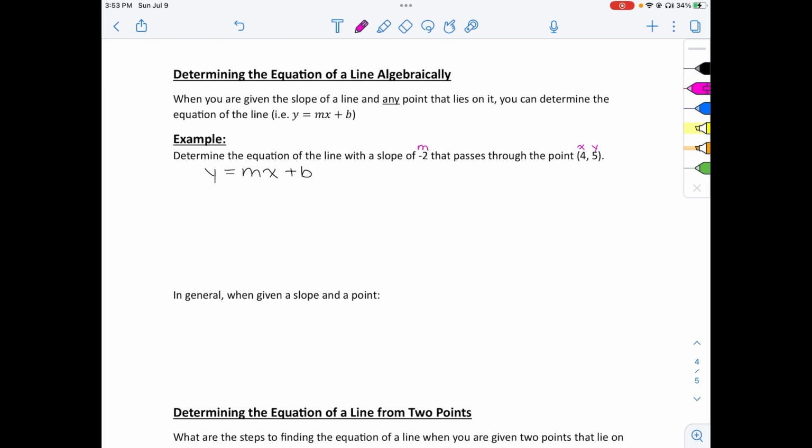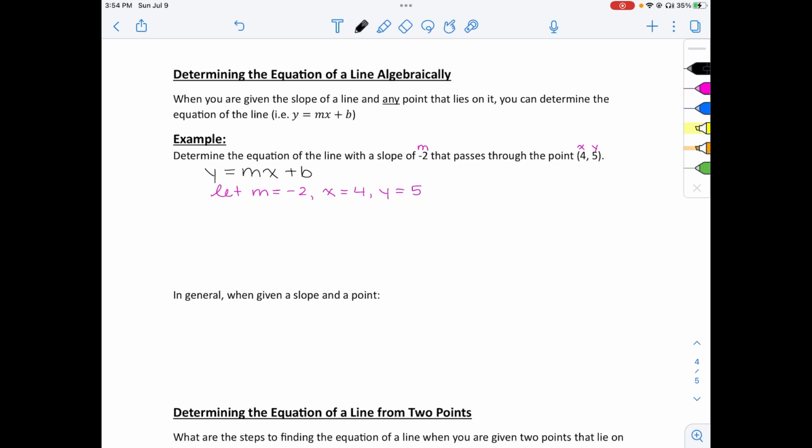Okay, so from my equation y equals mx plus b, I'm going to sub those values in. Typically the way that I write this is I write let m equal -2, x equal 4, y equal 5. You can write it like that if you want to. You could write sub in, or you could list them to the side like I did before and then sub them in. It's up to you. As long as you're putting everything in the right spot, it doesn't really matter how you write that.